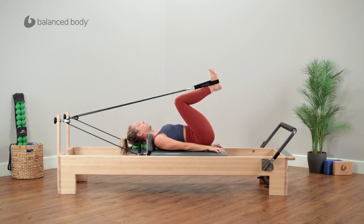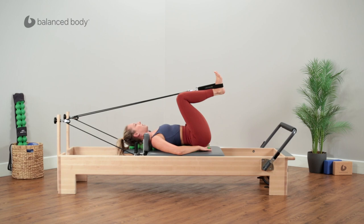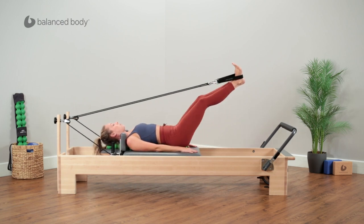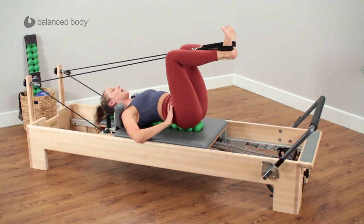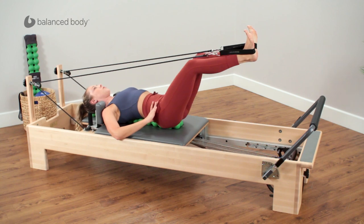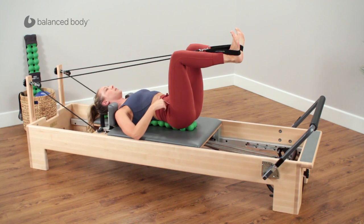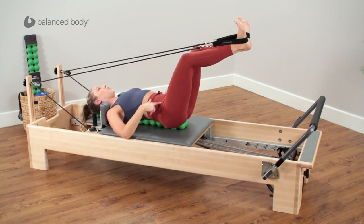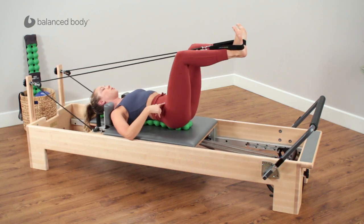Arms are down by your sides. We feel that just gentle pressure in the pelvis going through the mid and upper back and then the back of the head. Now let's start off just with a few frogs. We're pressing the legs out to that diagonal and then fold in, trying not to let the pelvis rock. Just like we would on the reformer if we were flat, we want to find that lumbopelvic stability, but we're getting the bonus of that pressure and tension release from the spine fitter.